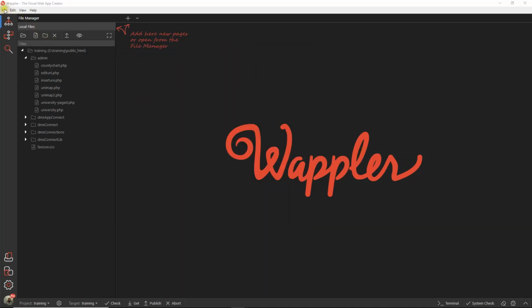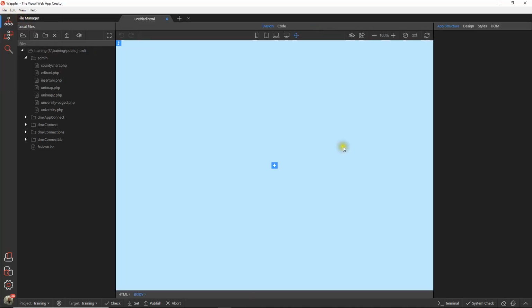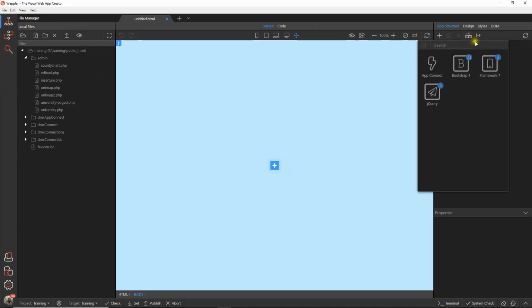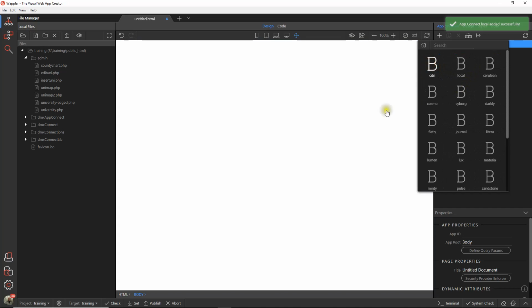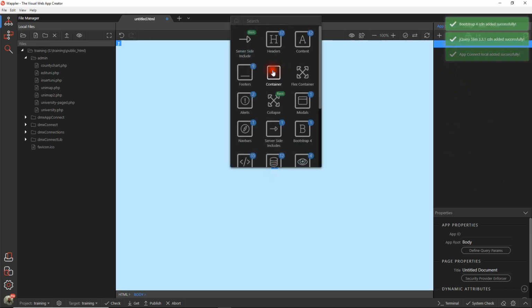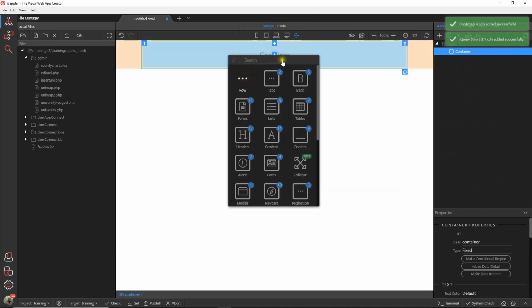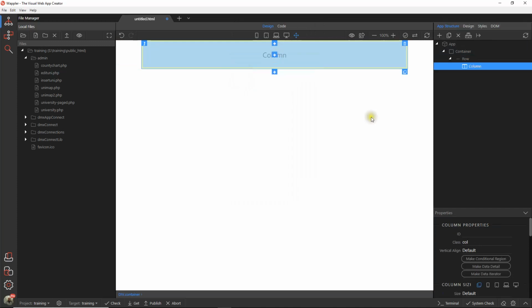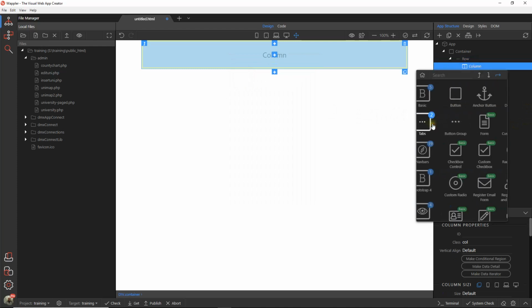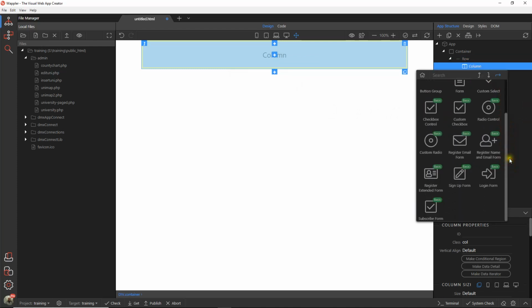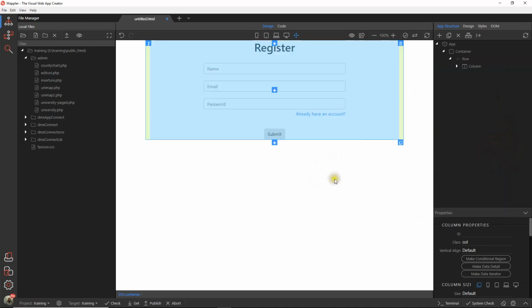Let's make a start straight away. I'm going to start with the actual page first. So let's add our frameworks. Let's add in our container, row, column. So what do we need next? We need a form, of course. So I'm going to right click on here. I'm going to go into forms and I'm going to use an existing Bootstrap form that's created here, register name and email, because it just happens to have exactly the right fields that we require.